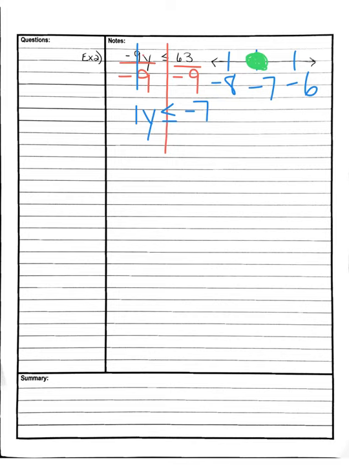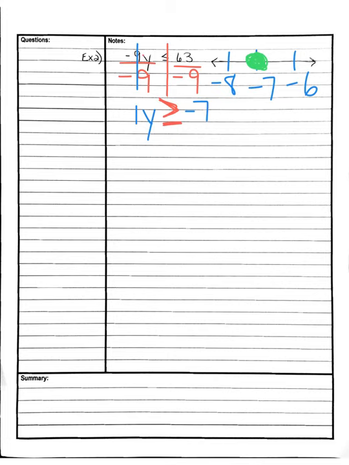So we just learned something. And I'm going to literally erase what I just did there. And I want to show you what you just learned. The difference between this problem and the one before was we actually divided by a negative. And any time you divide by a negative or you multiply by a negative, you have to flip your inequality symbol.